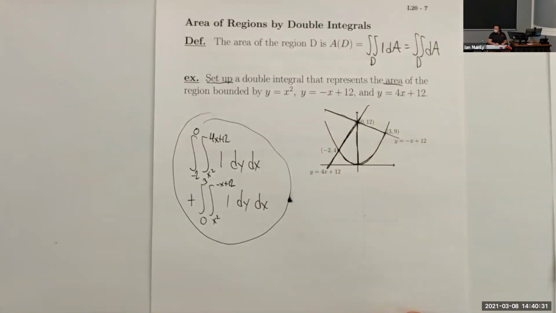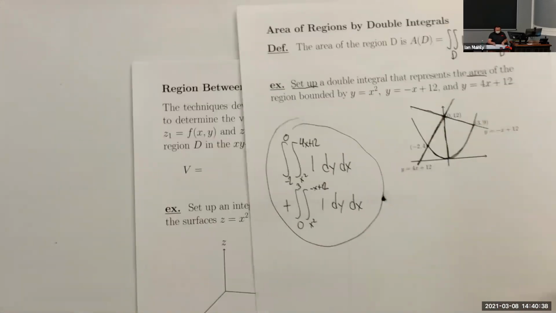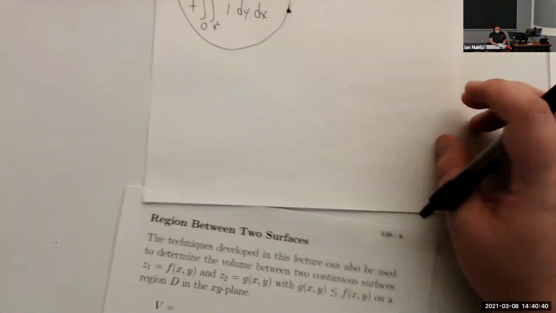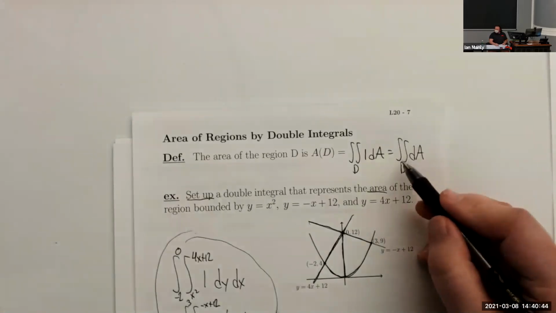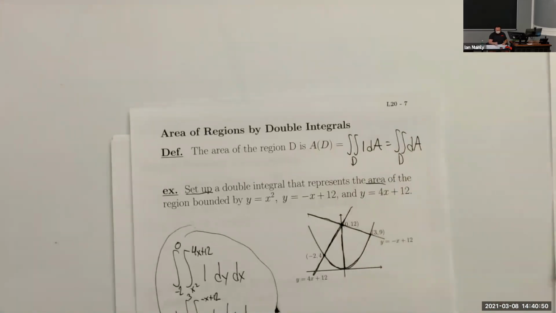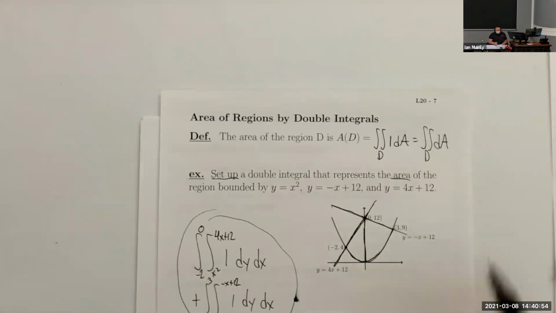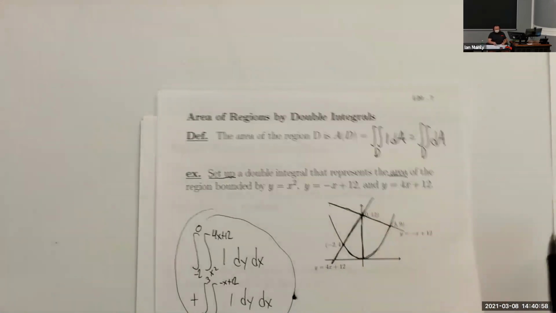Wouldn't this be possible using Calc 1? Yeah, that's right. It's just an alternative method for doing that. But also in the future, there are going to be some formulas that use this as a foundation, where you can find the area in this way and then expand upon that. So it's not just a harder way of doing the same thing we've already done. This perspective is useful for later.